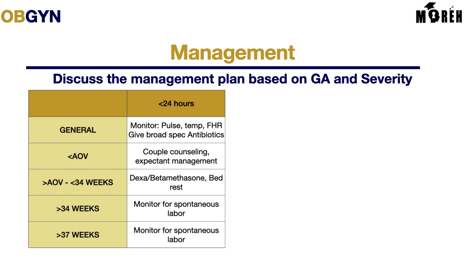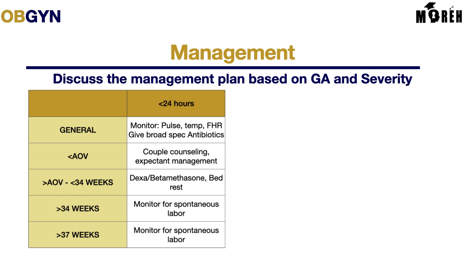If the pregnancy is below the age of viability, there's nothing much that we can do. And age of viability is different based on where you're practicing. In America, it's about 20 weeks. In the UK, it's 24 weeks. Where I am in Zambia, it's 28 weeks. In some countries like India, it's 28 weeks gestational age of viability. So we want to counsel the patient and the spouse. And we do expectant management.